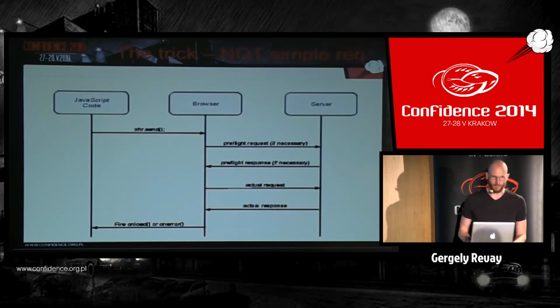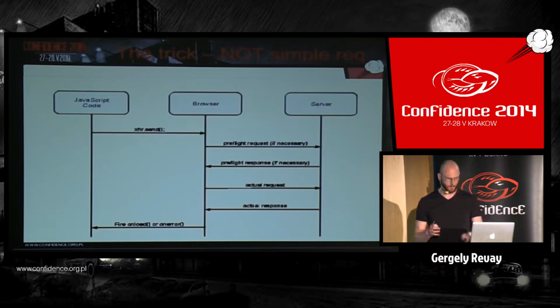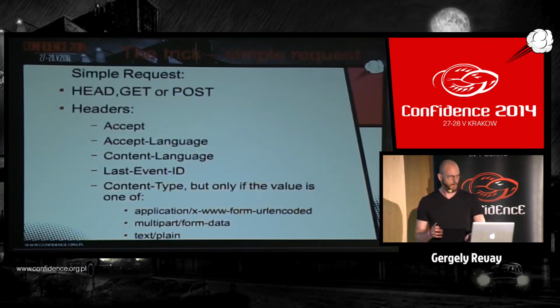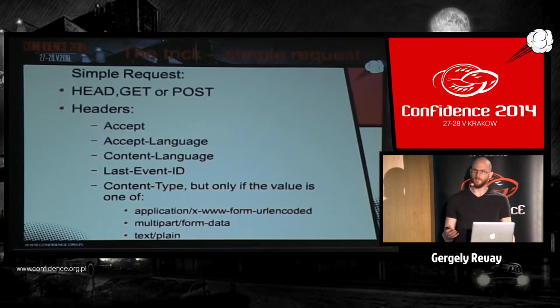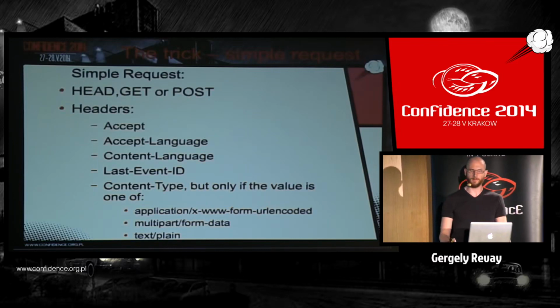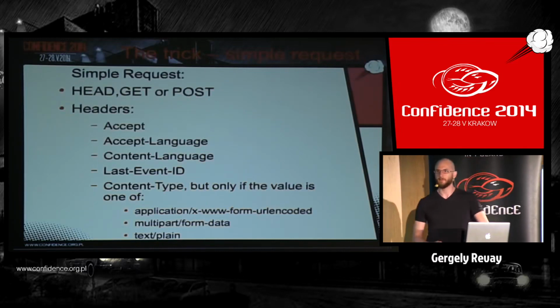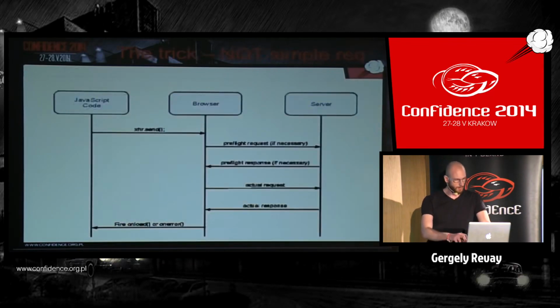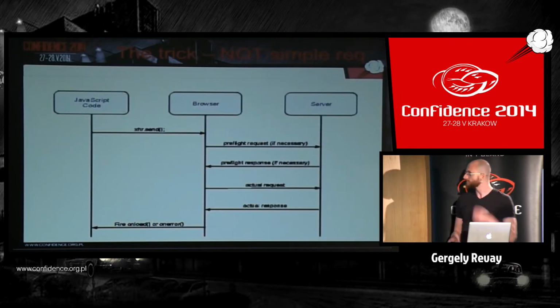But the not simple request, that's a bit tricky. I will go just a bit back. If it's a simple request, you say to the browser, I want to send this request. The browser looks at it, oh yeah, that's a simple request, then it can just send it to the server because it was simple. If it's not a simple request, then it's a bit more complicated, and then we come to this diagram.